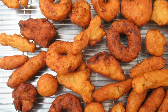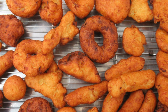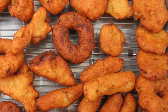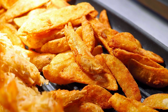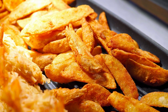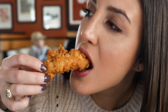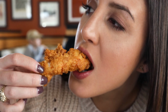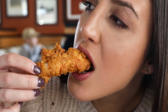3. Fried foods. People with diverticulitis should avoid fried foods for several key reasons. These foods are high in unhealthy fats, making them hard to digest and putting extra strain on an already inflamed digestive system. This can worsen diverticulitis symptoms. Additionally, fried foods are low in dietary fiber, essential for healthy bowel movements and for reducing colon pressure. A lack of fiber can lead to constipation and increase symptoms. Furthermore, the fats in fried foods can increase inflammation, exacerbating the inflammation already present in diverticulitis.